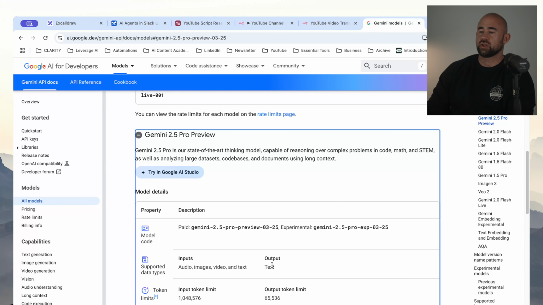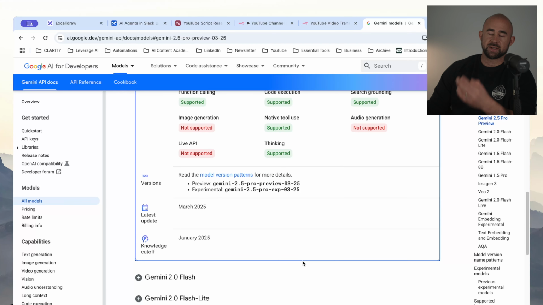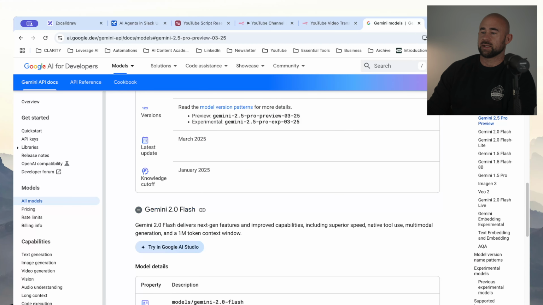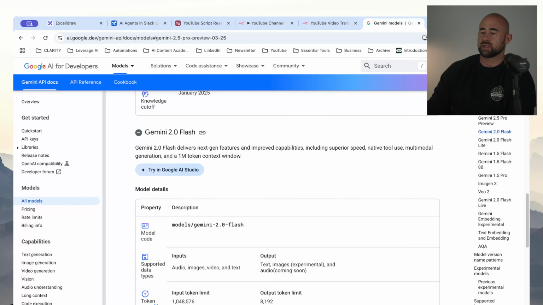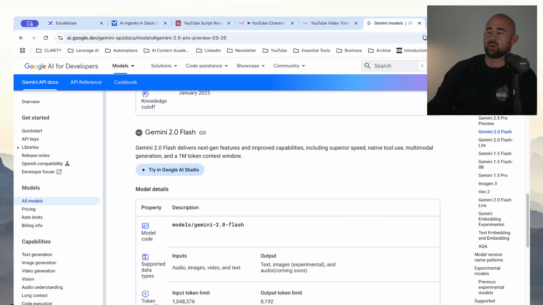If you scroll down, you should be able to see that these models have token limits. Google Gemini 2.5 Pro has an output token limit of 65,000. That means we're able to output 65,000 tokens. And if you scroll down to Gemini 2.0 Flash, you can see here that the token limit is much lower. So this is just one of the caveats you need to bear in mind if you're using this method. If you want the entire transcript and you have a very long video, this probably isn't going to work. If you have a shorter video or if you're generating a summary, this will work fine. So you want to be aware of these token limits. They're going to limit how much data you can return from the AI call.